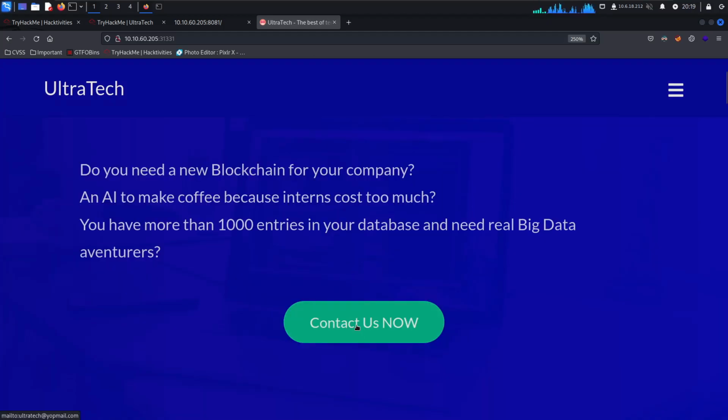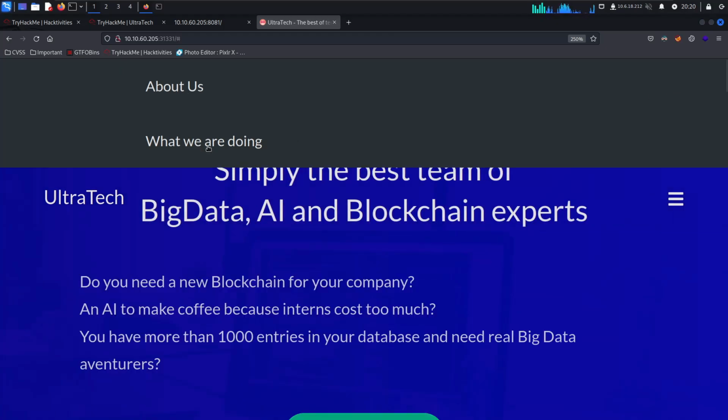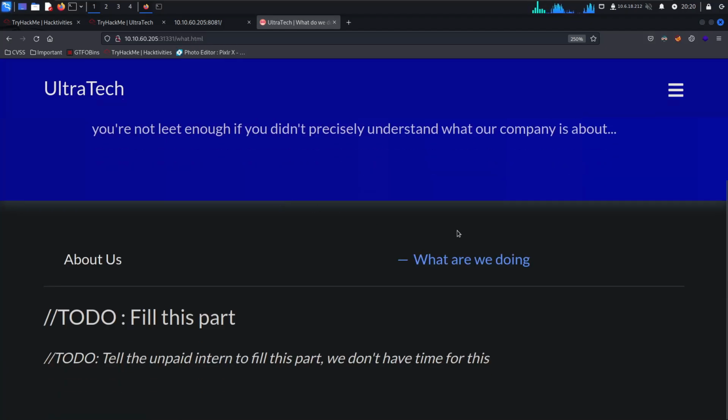We can contact, and if you see right here in this corner, you'll see that they will send an email to Ultratech at yopmail.com, right? We have an about us and what we're doing. That takes us to another HTML file, and well, it's in progress still.